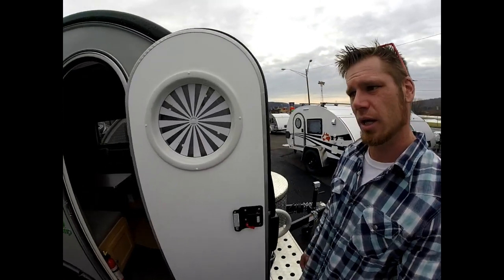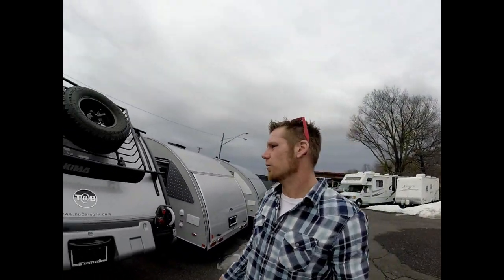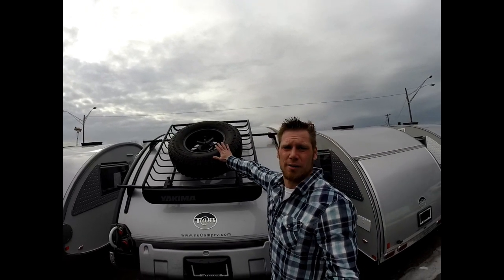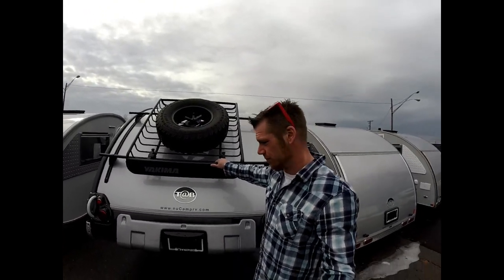Today I've got the 2018 New Camp Boondock Edition. It has the same floor plan as the regular 320S model. The main differences between the regular S model and this Boondock Edition: roof rack with the spare tire and the baggage carrier.